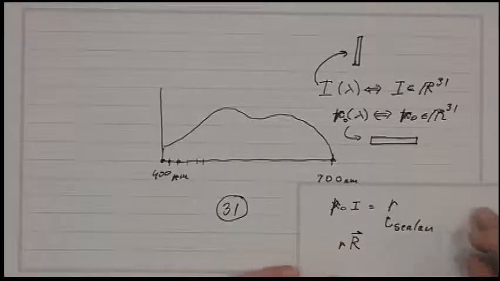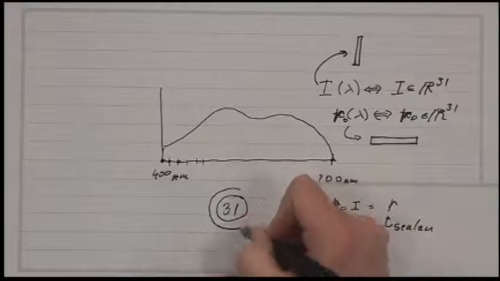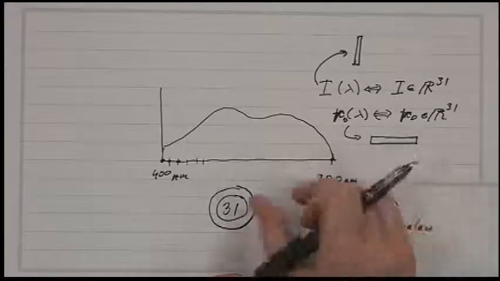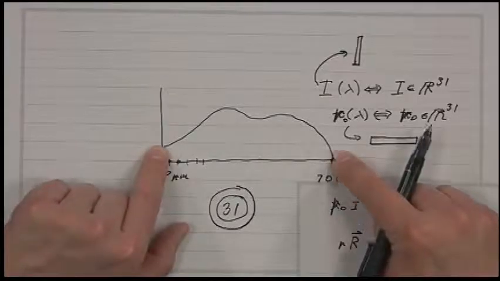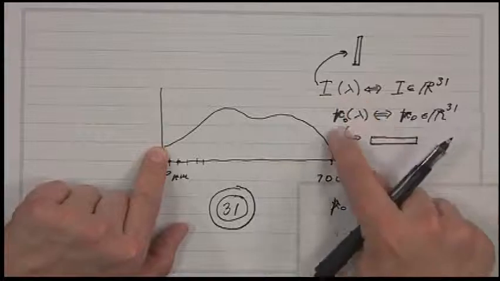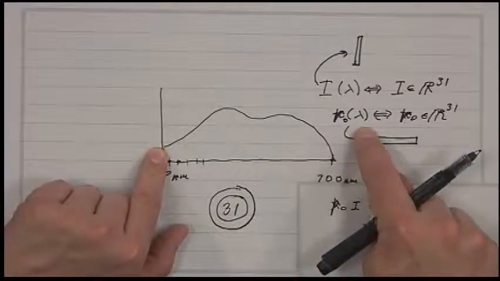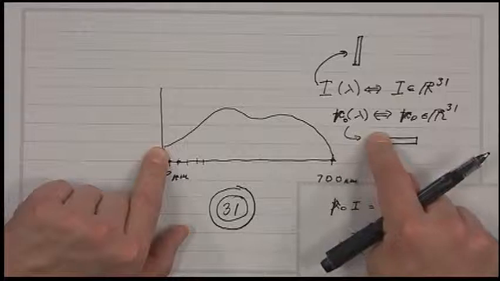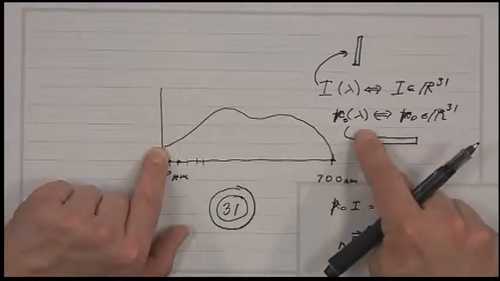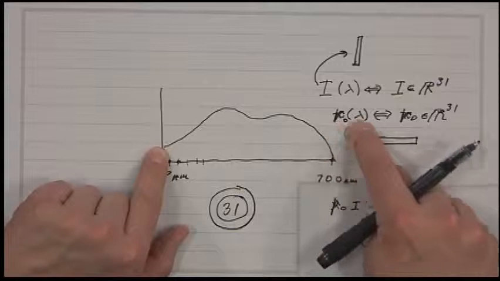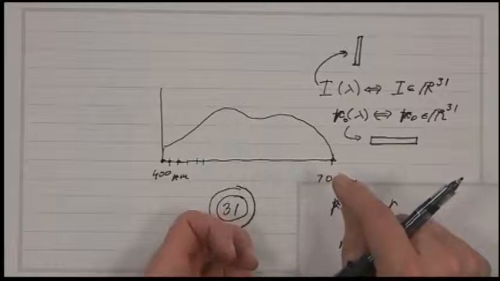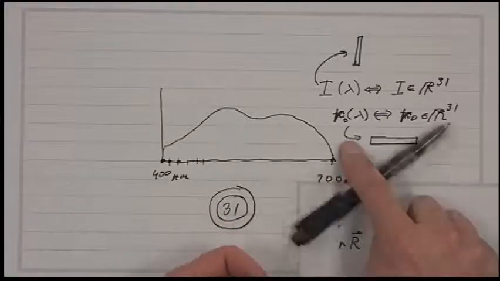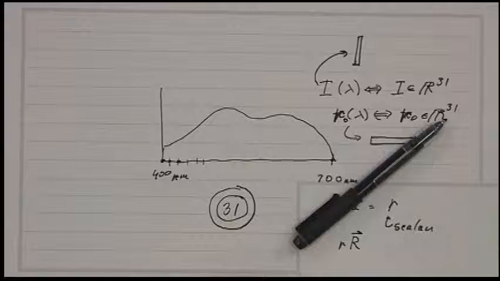So the main thing I wanted to point out is that the vectors in this space are 31-dimensional. And they come in two flavors: data, which is a spectrum, and operators, which are like these color matching functions. That's why it's called a color matching function. The confusion comes in where people will often think of the color matching functions as data, as if they're like a spectrum, like a color. They're not. That's an interesting point to ponder for a moment.